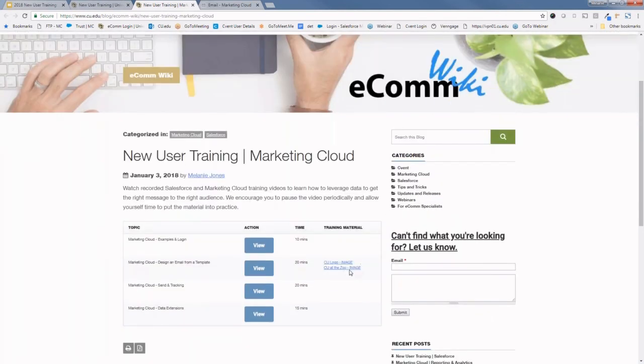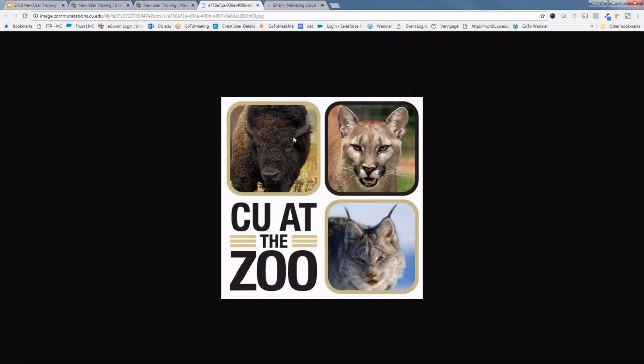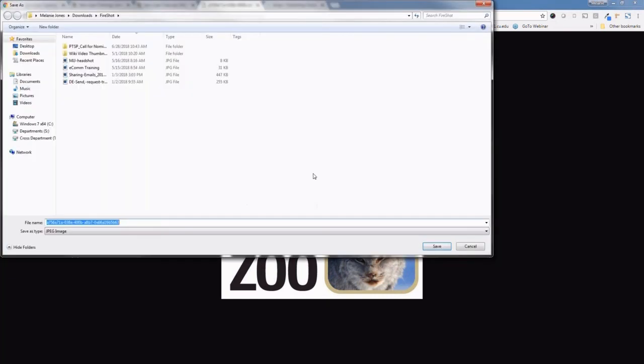From here, we'll notice there are some training materials that you can download. So we want to find the See You at the Zoo image. And that's the whole invite that we will be creating. So let's go ahead and click on it. Gorgeous image, we'll open that up. And then let's just right click and say Save Image As.